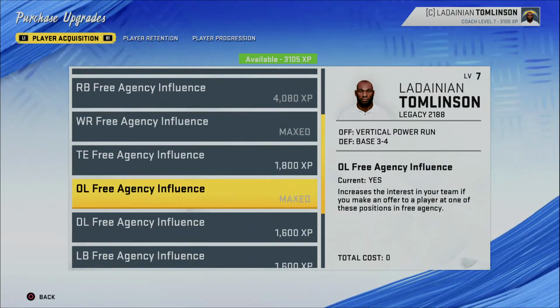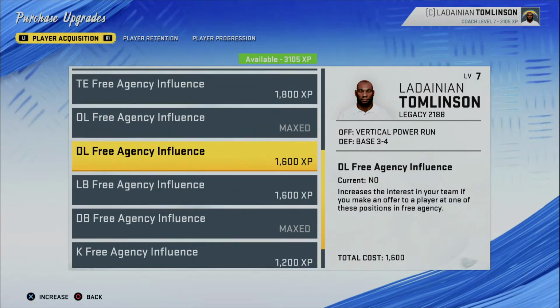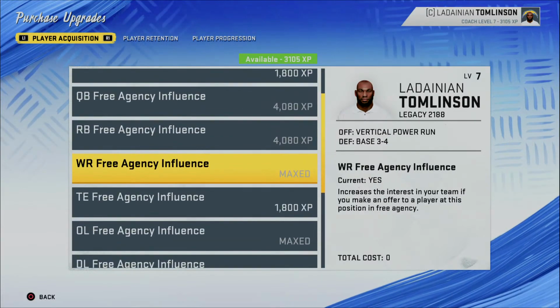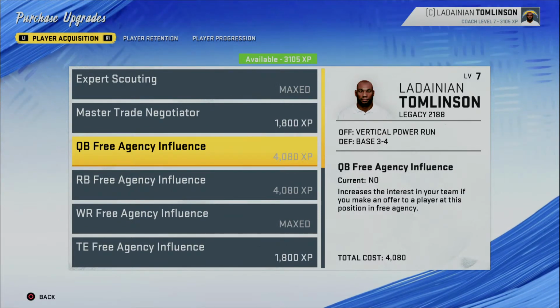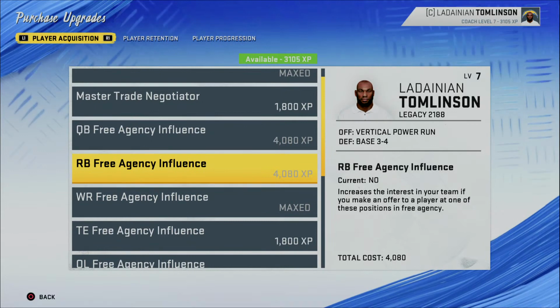Then we're going to go down to all of these free agency influence traits. I recommend saving your training towards the end of the season to save it for free agency. Once you determine who you're going to be bidding on in free agency, then buy that free agency influence trait.